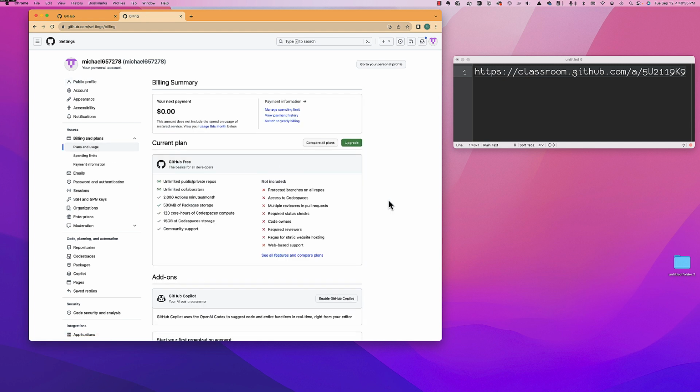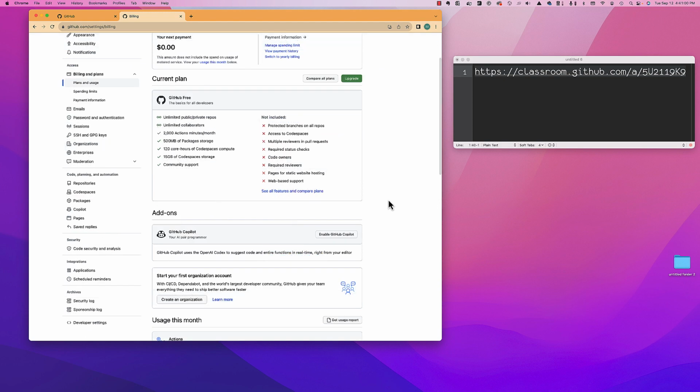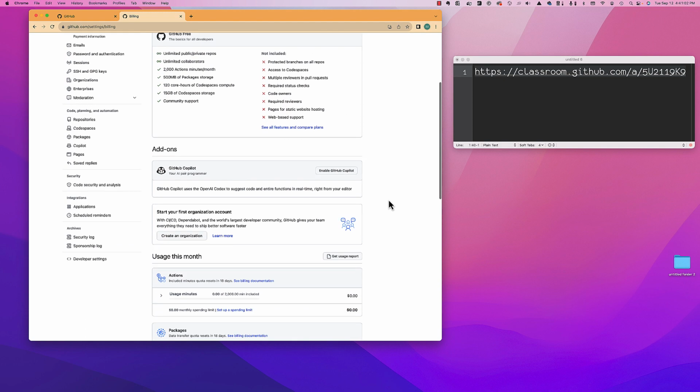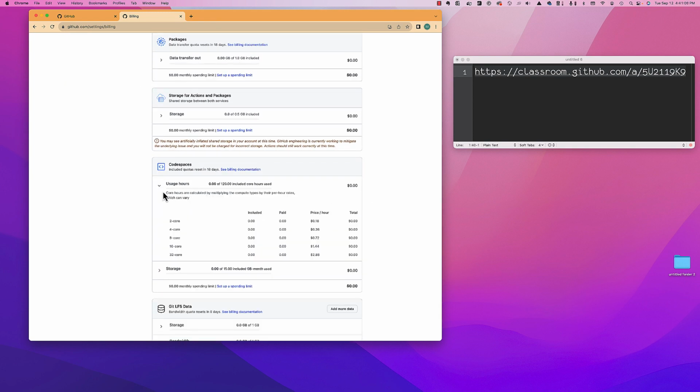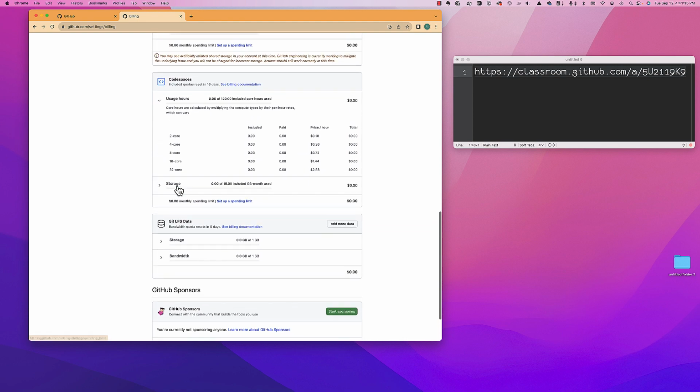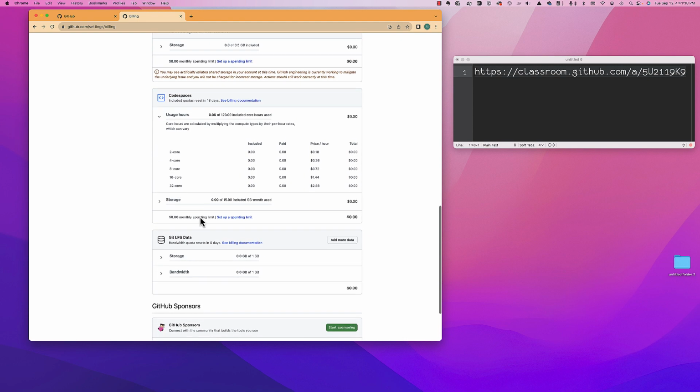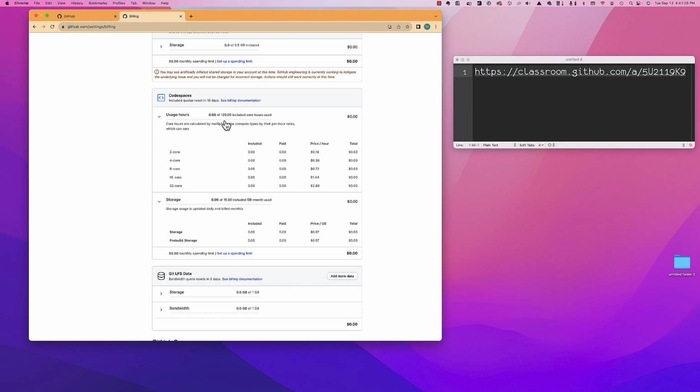Now, I have a regular free account from GitHub, and it includes a whole lot of stuff at no cost. But if I want to use Codespaces, you can see over here, I've got a limit of 120 hours that I can use. And I also have only so much storage that I can use. So that's 15 gigabytes per month and 120 hours per month. This is more than enough for any student who wants to do some beginning programming projects, or even a hobbyist who wants to do some beginning programming projects.